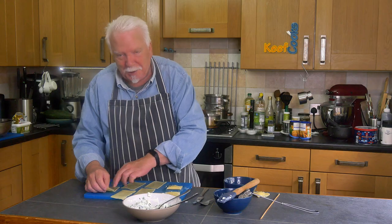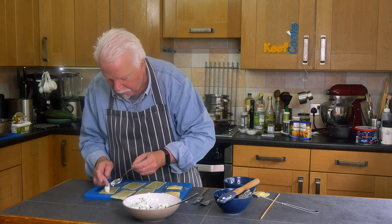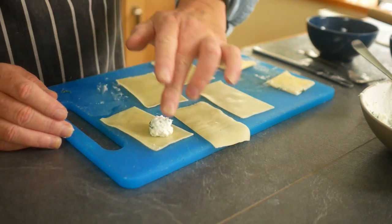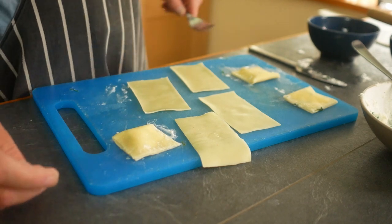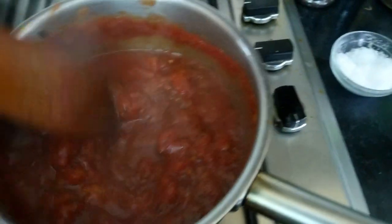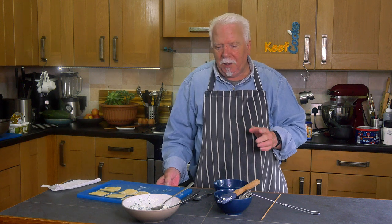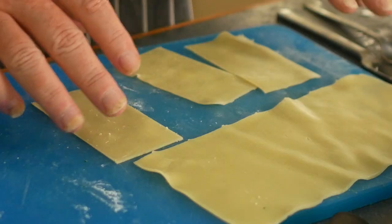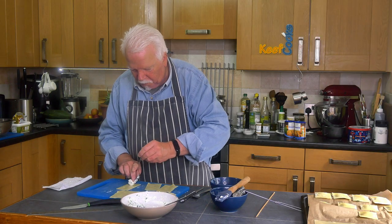Now I'm going to make the ravioli. You want a small dollop of filling — it's very tempting to put too much in, but if you do it will escape at the sides. Moisten the edges, fold it over, and just press it down. The tomato sauce is ready — I've added two teaspoons of dark brown muscovado sugar, half a teaspoon of salt, and half a teaspoon of black pepper. It's nice, a bit chunky. If you like it smooth you can blitz it with a stick blender or pass it through a sieve. I'm keeping it chunky. With the later ones the pasta had dried out a bit and it sticks to itself without needing water — good news.